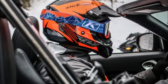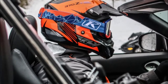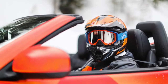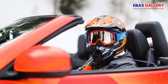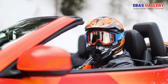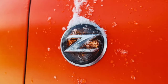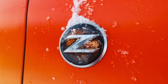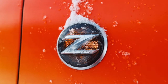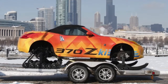It takes a minute to get a feel for the car, but once things get going, all you want to do is pop off gears and toss up a never-ending rooster tail of snow and ice. Braking is the most difficult aspect, but proper technique comes quickly. You simply have to let the tracks do the work and slow down in a straight line. Stab the brake pedal like you would on a street car and you'll send the ass end whipping around. The front brakes don't work since the hub doesn't rotate.